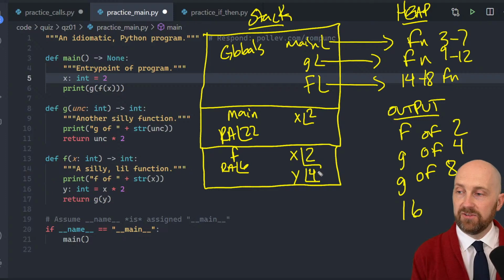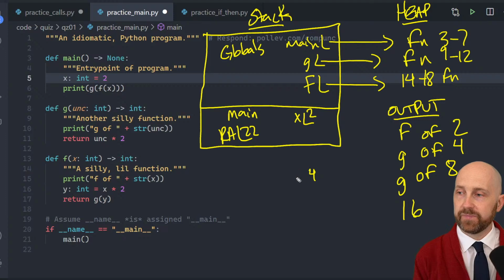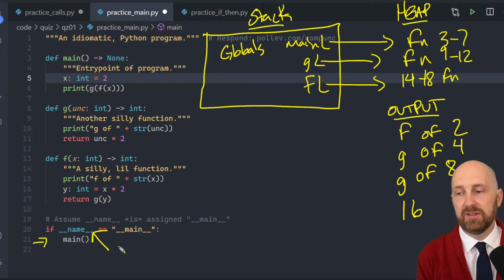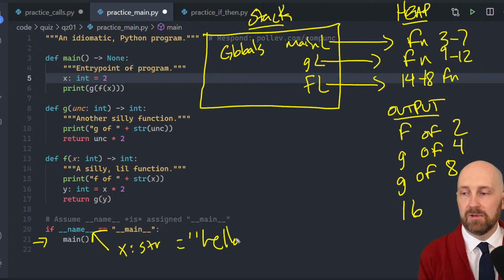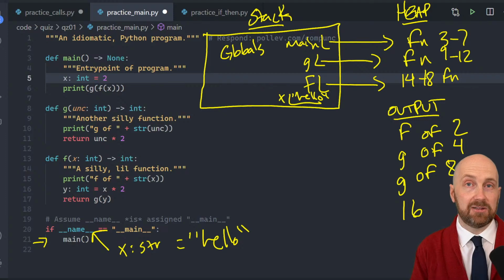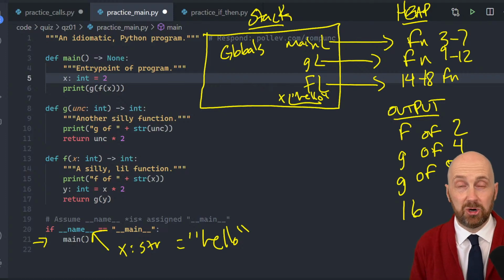Now I want to contrast that just to make this a little bit different. Let's imagine we go all the way back. We've just loaded our definitions, and now we're about to make this call. If just before main, I had something like, X is a string assigned hello, then X would have been in globals because that's our current frame. So where you encounter that declaration of the variable, which frame you're currently working in, that's where you're going to set up space for it.